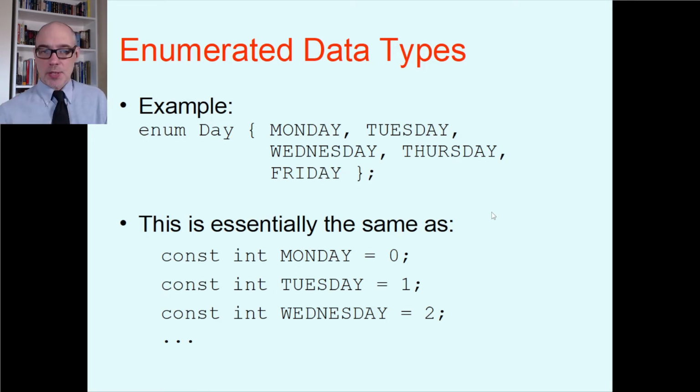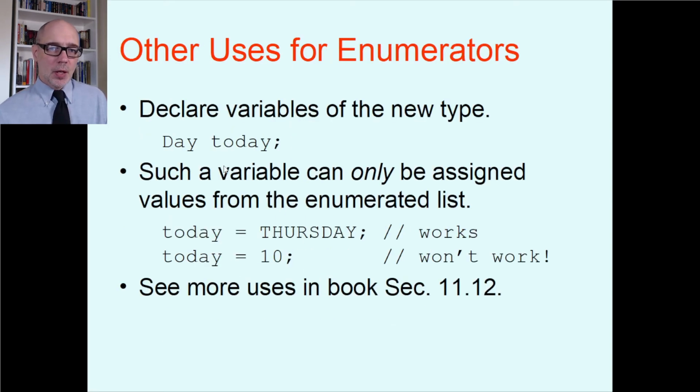Now, of course, it's a new type. Can you declare a variable of type day? Yes. Can you pass an argument of type day into a function? Yes, and like all the other questions. So let's see an example of that first thing at least. Yeah, you can declare a variable of type day. So I could declare a type day variable called today, and then I could assign it Thursday. Right, it was really the number 3 in disguise, if I'm right. Yeah, number 3 in disguise.